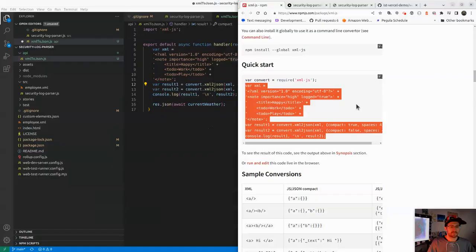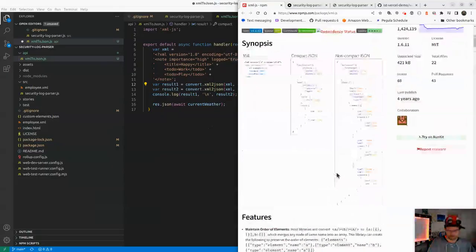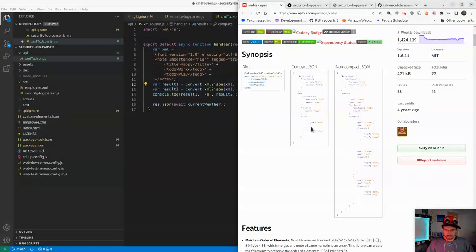Now, if I look at their API for what those mean, compact is a lot less. It's still the same information, but it's in a format that I should be able to work with a little more rapidly. Non-compact is like, this is a lot more of what an XML parser traditionally would give you. It's really verbose. Here's all the elements. Here's all the attributes on those elements.